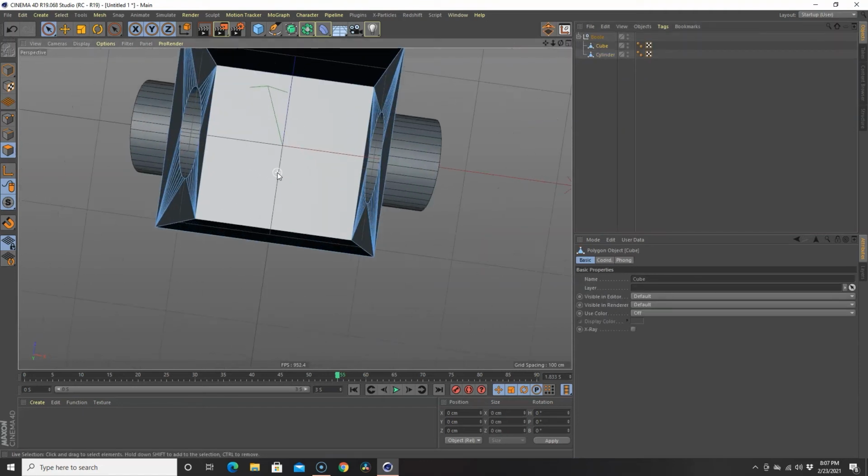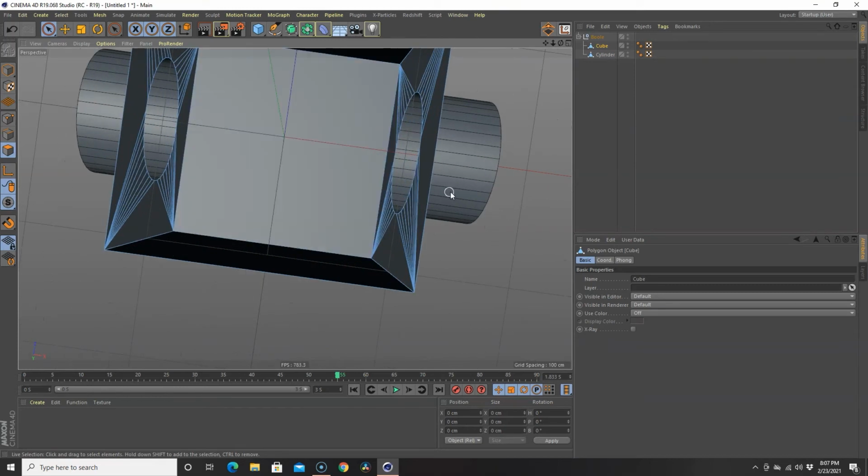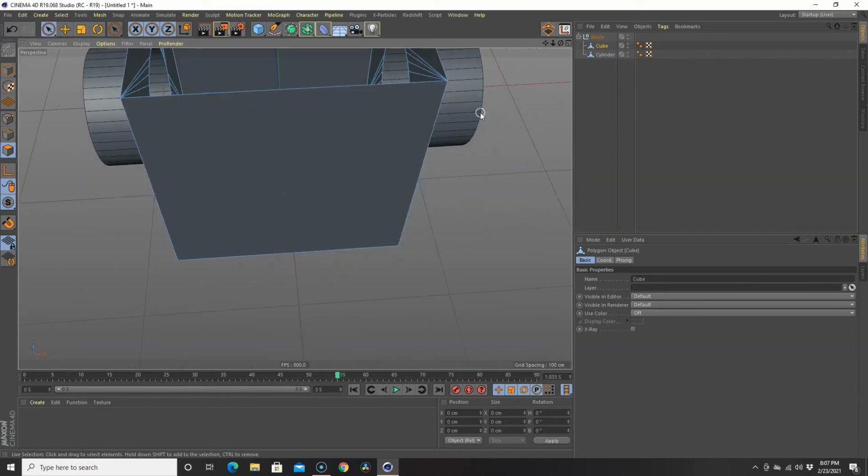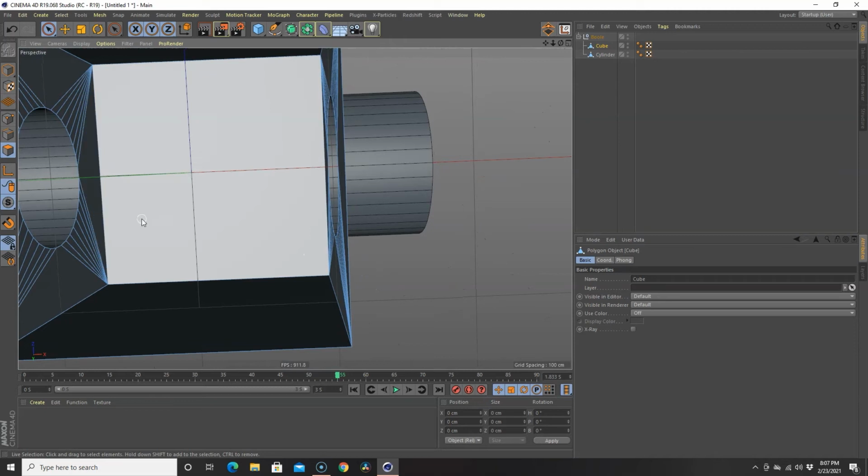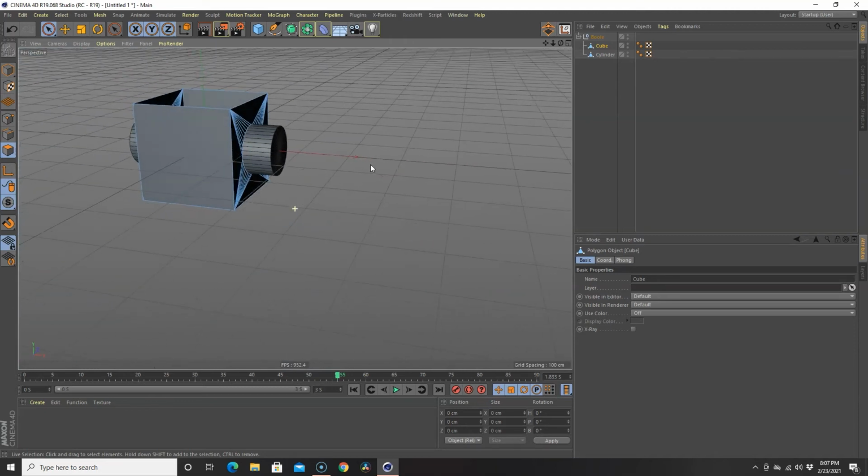So now inside of the cube, you can see that that cylinder doesn't exist inside. It's only on the outside here where these connect, which makes it a lot better for making certain things that you need to make. Also, let's see what else a bool can do.